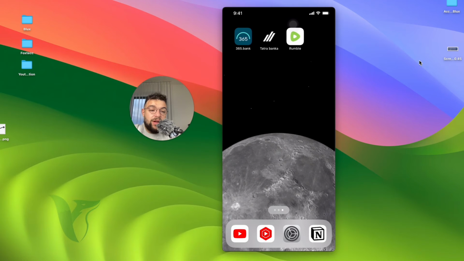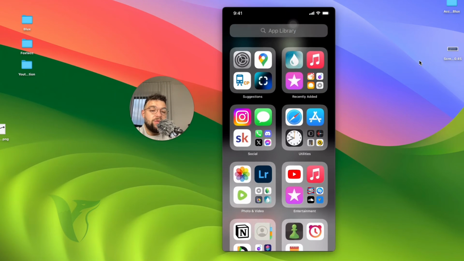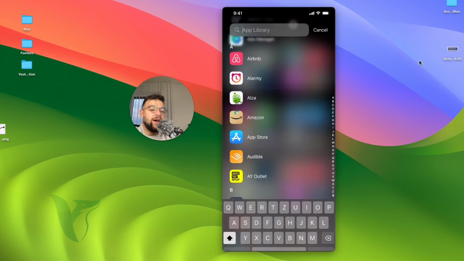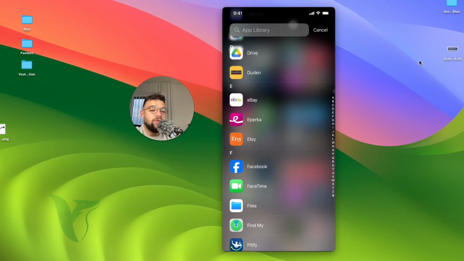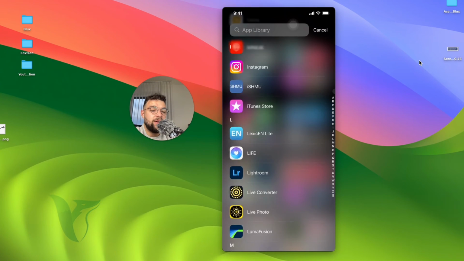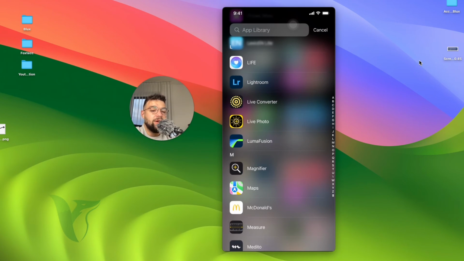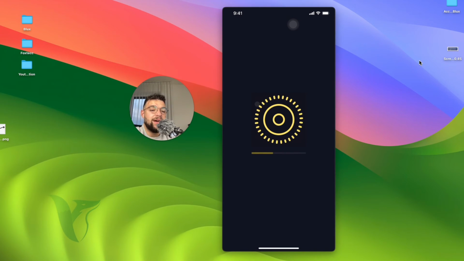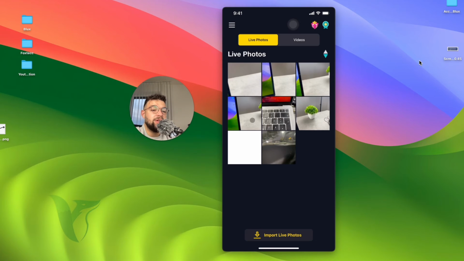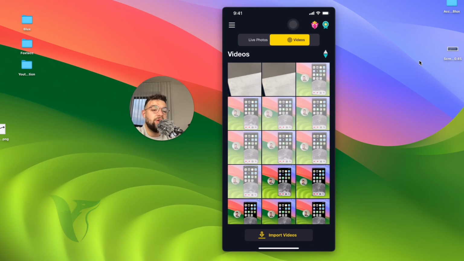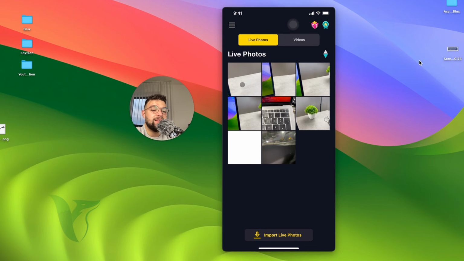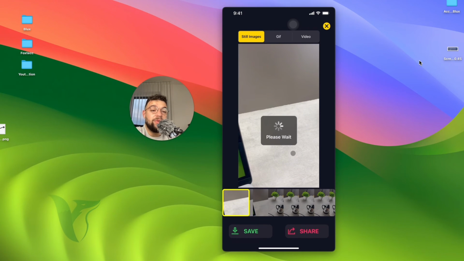Anyways, another thing I wanted to show you is how you can use a third-party app. So I like this app called Live Photo. So if I show it to you right now, if I can find it, here it is. So there is the Live Converter. When I click on this app, I can get inside and find some very interesting things. So this app can access my live photos as well as my videos like this. But let's say it accesses my live photos, I can actually play around with it.